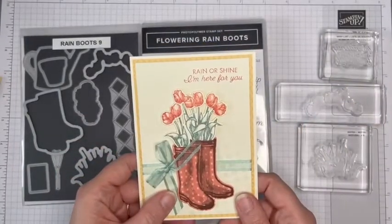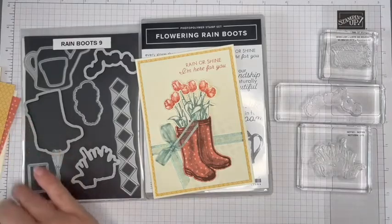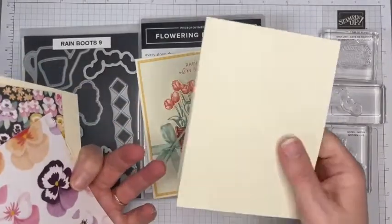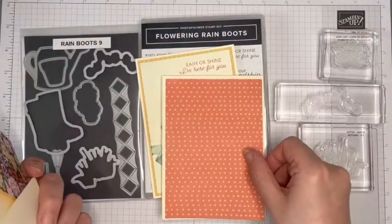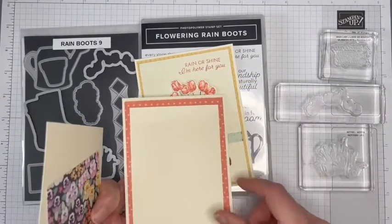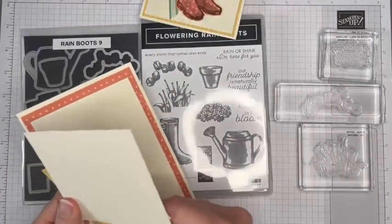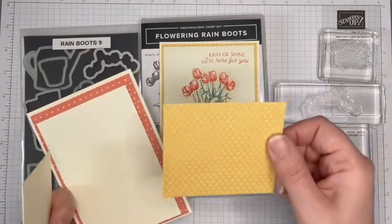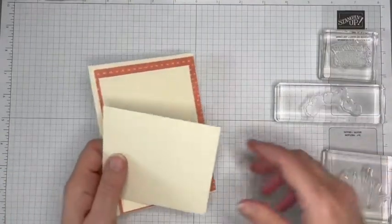So I'm going to make a different version today. I'm changing up the colours a little bit, but not much, in that I've got my thick Berry Vanilla card base with some grubby marks on it somehow, but that's okay because I'm going to cover it up with that. I've reduced this layer so that you can see a bit more of the designer series paper with the dots on that, and I'm going to use this one. So I've just swapped them round from this. I'm going to use this for my boots. So let's just go ahead and do that.